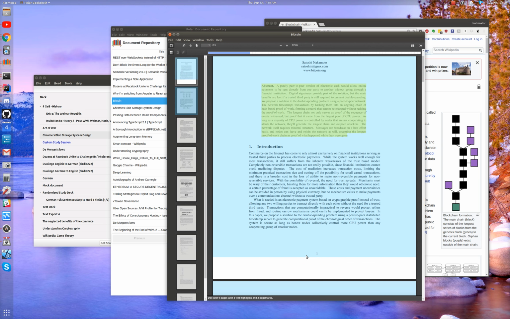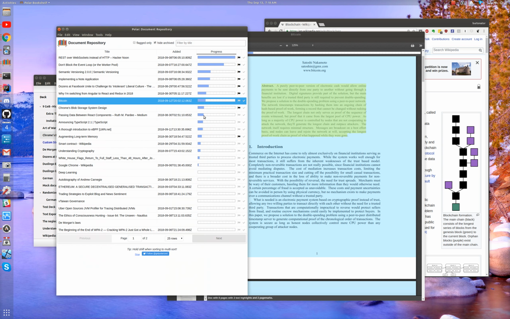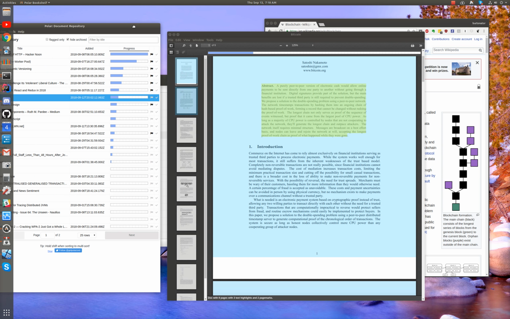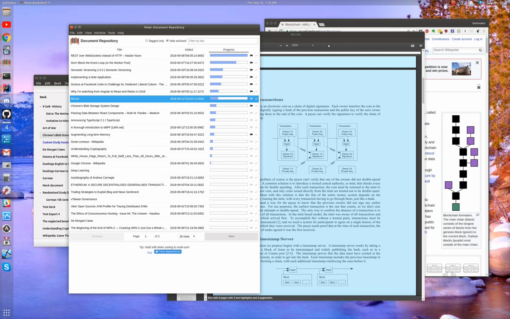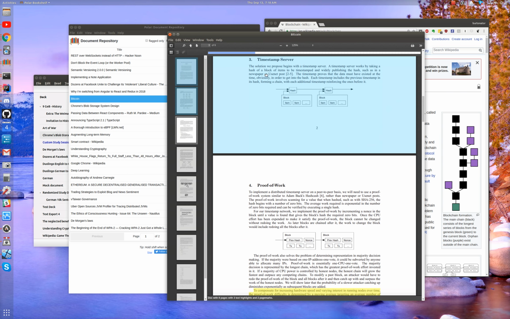So as you're updating the page mark, the progress changes. It also changes in the repository too. So if I dragged it over there, watch that, and that should change. Yes, it changed slightly, but let's just clear that whole page, and we can really easily hide and show specific individual pages, and then jump within the document.